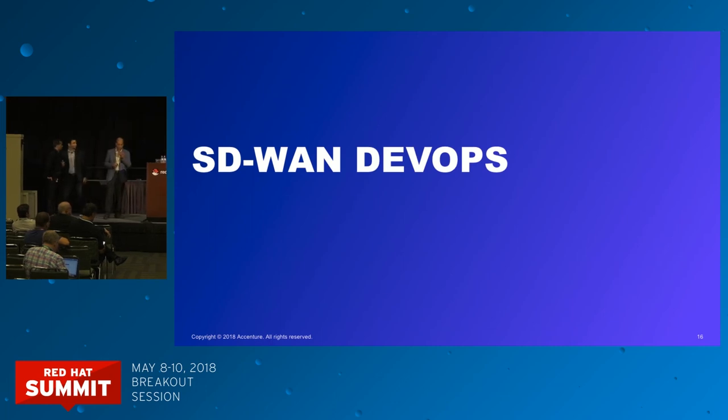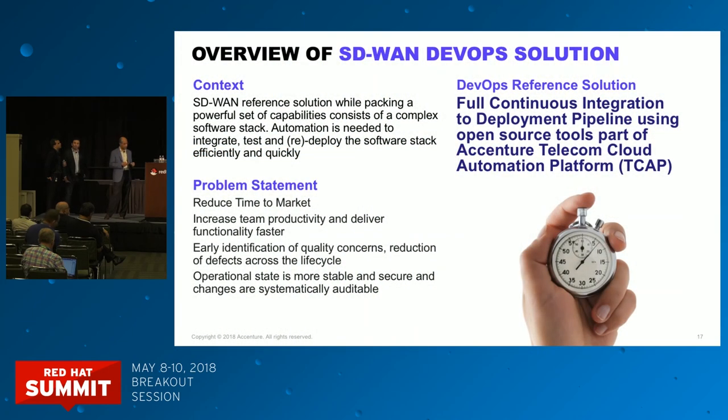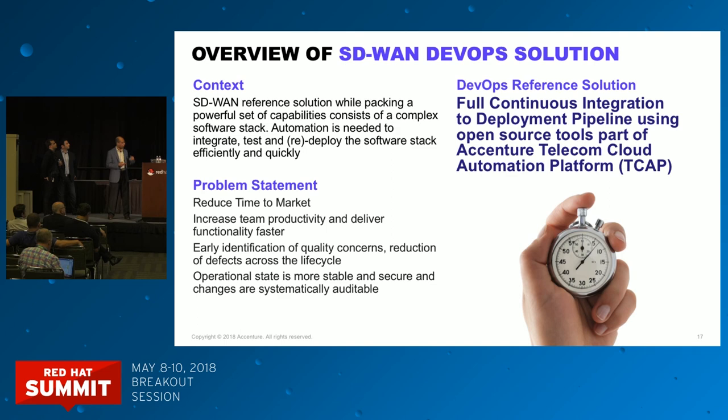So we talked about the automation as far as the service configuration and activation. We used the same approach on bringing features from planning and development through to production. The same concept is used in a slightly different way. So the challenge, as I said before, is we want to bring new features and new capabilities. We want to be able to rapidly iterate and bring these capabilities to market.